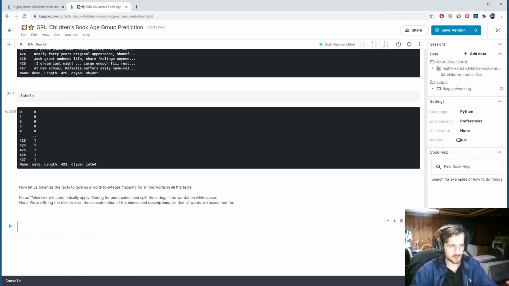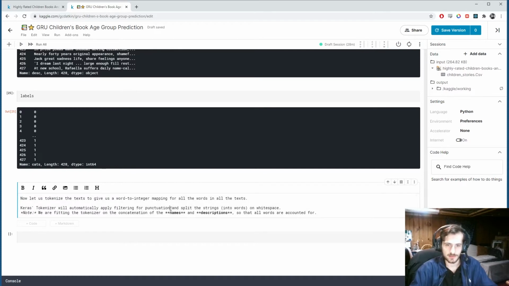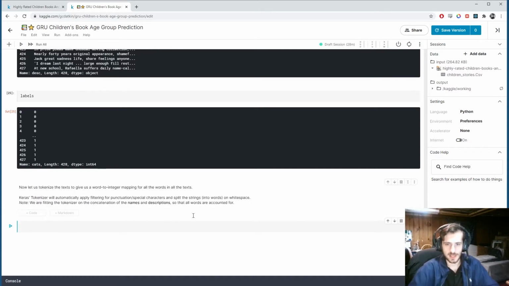Now let us tokenize the texts to give us a word to integer mapping for all the words in all the texts. So Keras's tokenizer will automatically apply filtering for punctuation and special characters, and split the strings into words on whitespace.